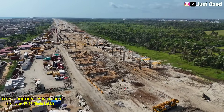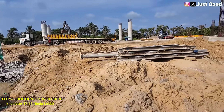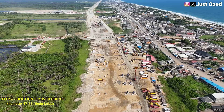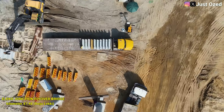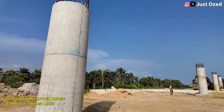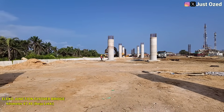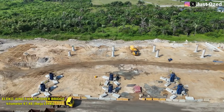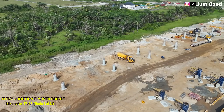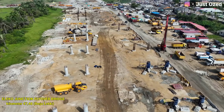Now we arrive at Legon Junction, a location where the Lagos-Calabar Coastal Highway does something deliberate and significant. Here the coastal highway rises — traffic on the Lagos-Calabar Coastal Highway will fly over the Lekki Deep Sea Port access road, ensuring that long-distance highway movement is never interrupted by industrial or local traffic below. This is not just a crossing, it is a statement of priority. The statement is already visible: the piers are standing tall. Massive concrete columns emerge from the ground, marking the exact path of the highway. Some pier structures are fully formed while others remain works in progress — reinforcement exposed, formwork rising, concrete curing.